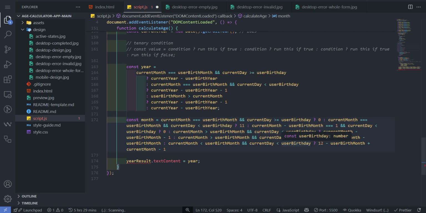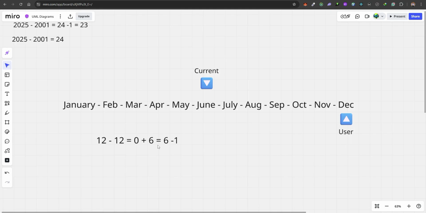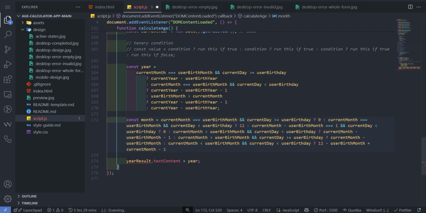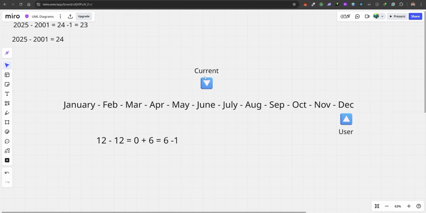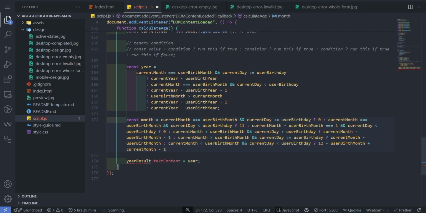That means the user has not celebrated their birthday for that month. So we say 12 minus the birth month, plus the current month, minus 1. And that's what we are going to get.